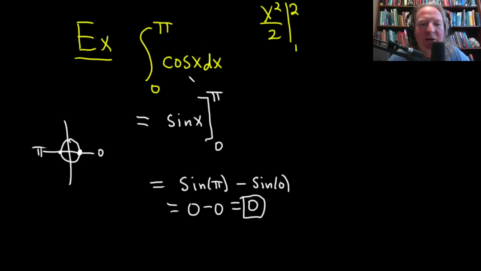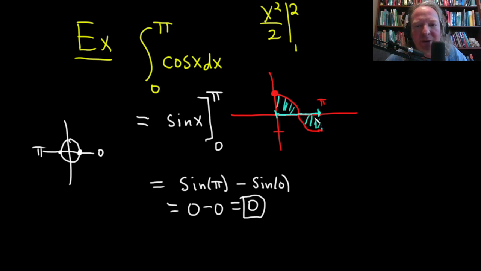Intuitively, let's think about what this means. We're integrating cosine from 0 to pi. So if you think about the graph of cosine, cosine of 0 is 1, and then cosine of pi over 2 is 0, and then cosine of pi is negative 1. So this is pi here. And so we're basically integrating. This is kind of an interesting example. So integrating here, we got the area under the curve from 0 to pi over 2. But then over here, it's like we got the opposite of the area under the curve. So if you add these up, you're going to get 0. So if you add this piece here to this piece here, this piece here is the opposite of this piece. So you end up getting 0, which is what we got in our definite integral.